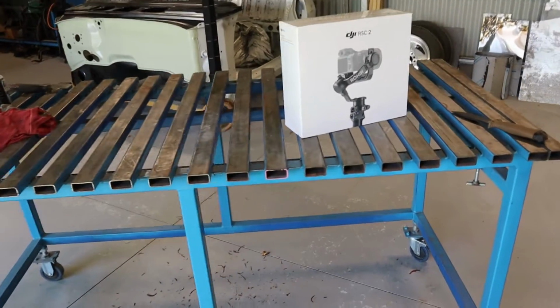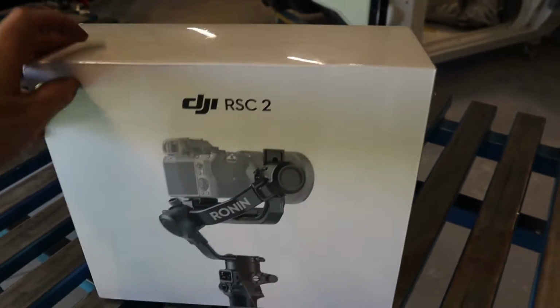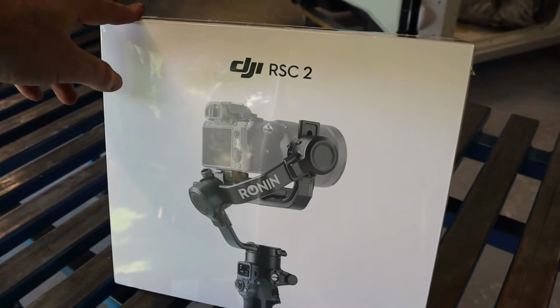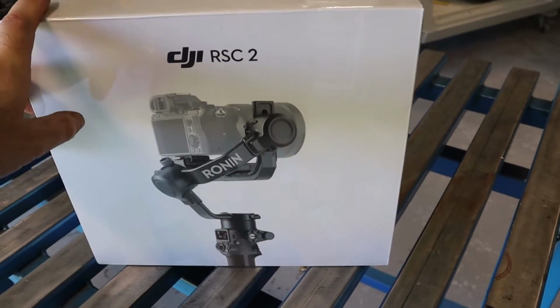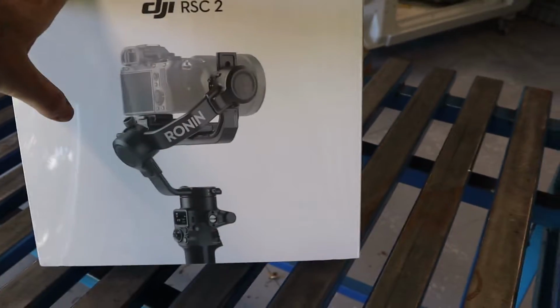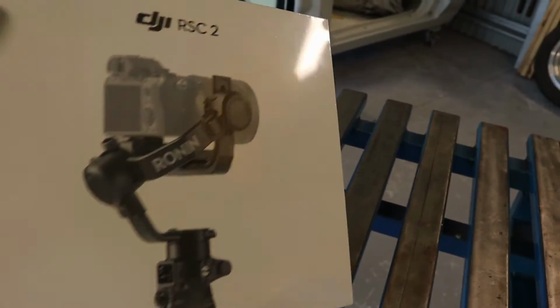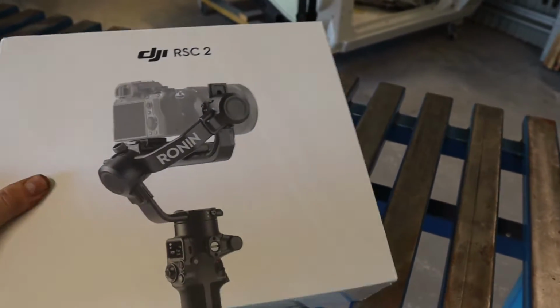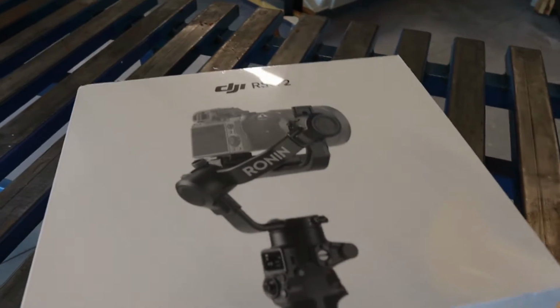Okay, so we got a new package come in as well. We got a new gimbal for the camera. This is a DJI RSC2, so it's a pretty new gimbal. I've done a bit of research and it's meant to be pretty good. I know this is not about car building or shed stuff, but it's just going to improve the production value of these videos. So hopefully no more shaky footage.